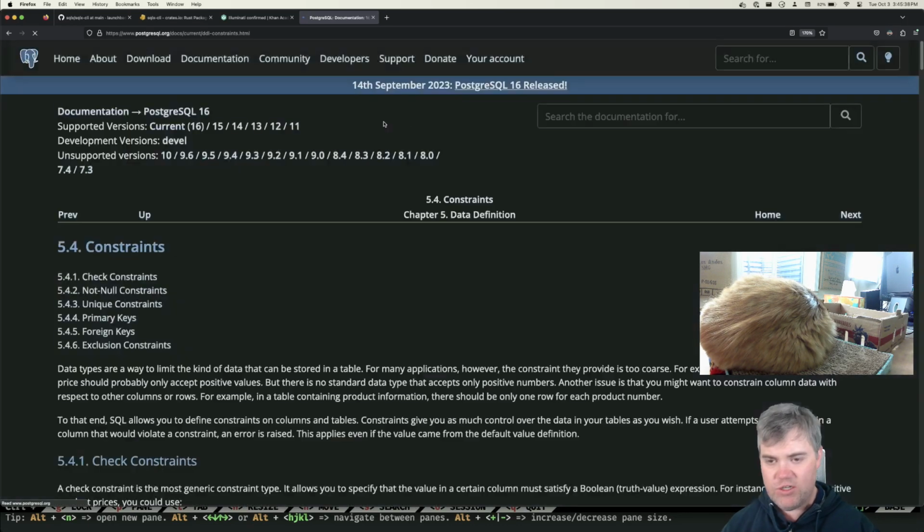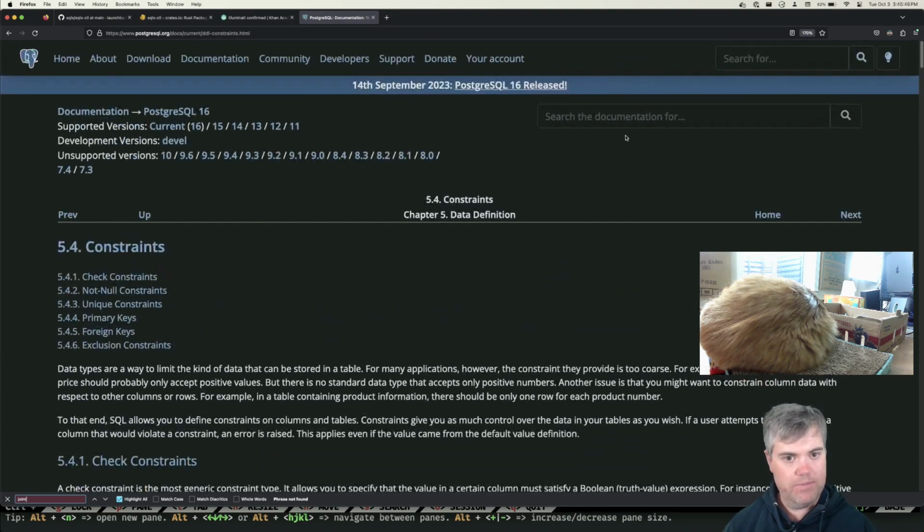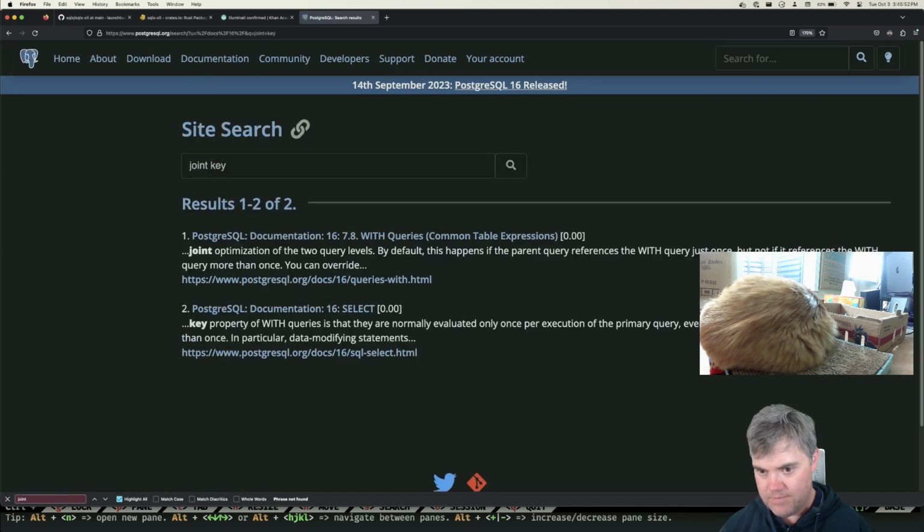Would I search for that under joint key? So first of all, in this, nope, there's no joint. Joint key. Nope, unfortunately not.